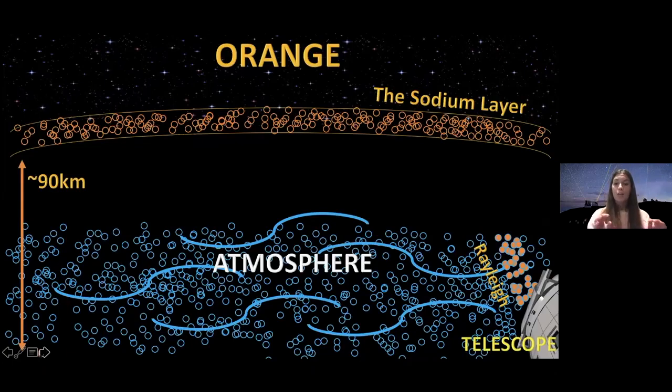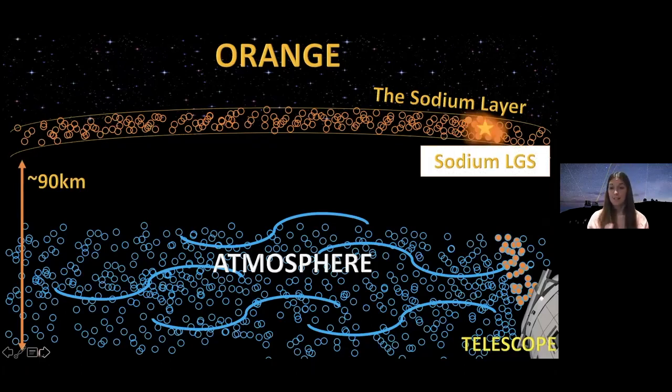Then after that, once the atmosphere is over at around 20 kilometers, we are not going to see the laser anymore, but something will happen higher above the Earth, because the laser will keep traveling up, and then it will reach the sodium layer. At this point, the laser will excite the atoms in the sodium layer, and those atoms will glow, generating our nice sodium laser guide star at 90 kilometers above the Earth, in such a way that we will be able to measure the whole atmosphere volume below this 90 kilometer sodium layer.